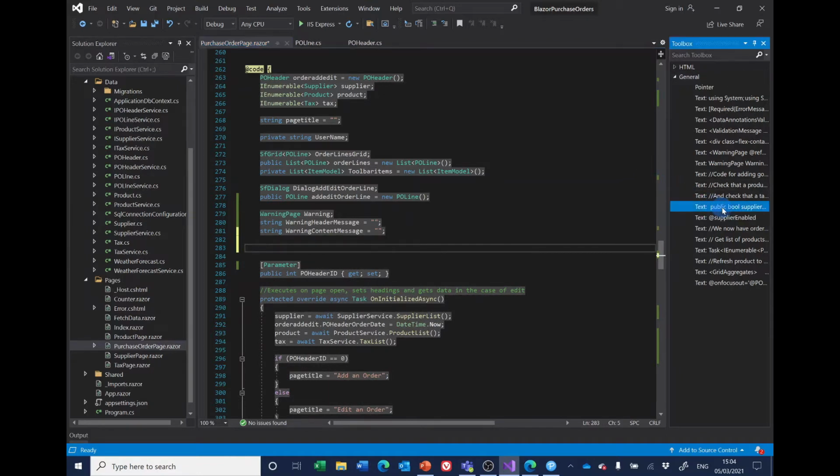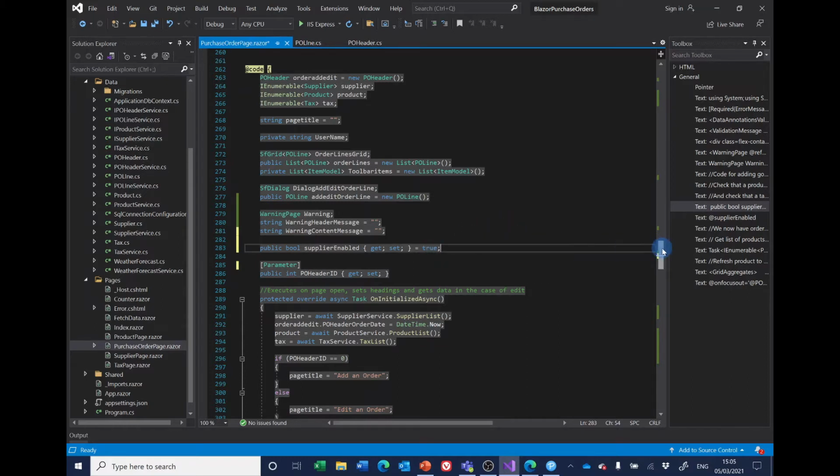And so we've now got a Boolean called supplier enabled. And we're going to be setting that to true or false. It's starting off as true. And if we save some order lines, we're going to set it to false.